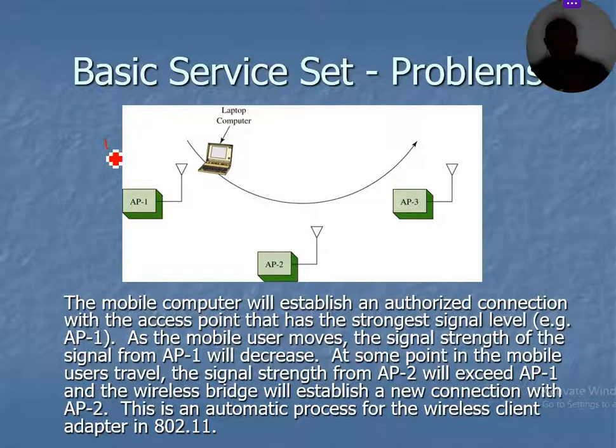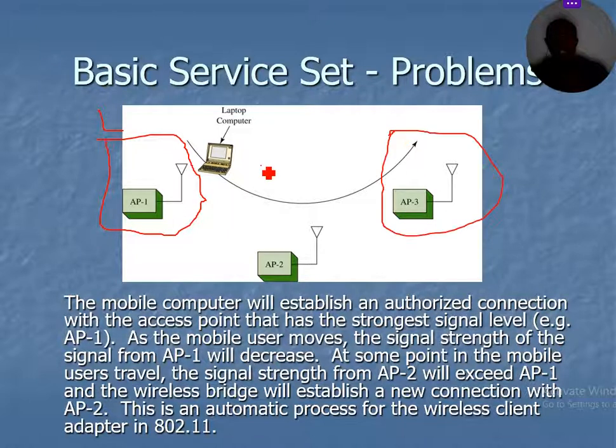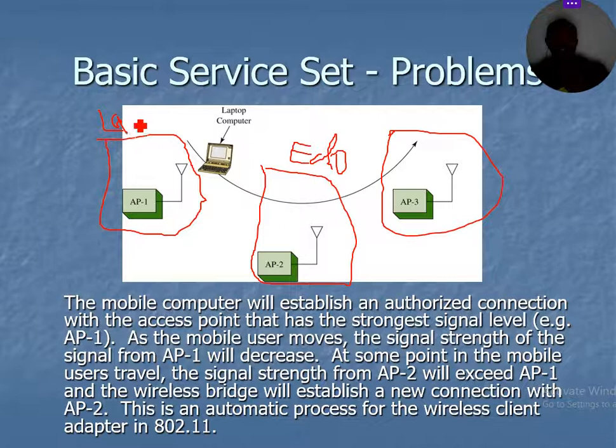We can use another example. Let's say you're traveling from Lagos, Nigeria, and this is Abuja, and somewhere here is Edo State. As you move away from Lagos and get to Edo State, your service will switch to this access point in Edo State. You will no longer be using the service from Lagos. You will no longer be using the network from Lagos, although it's the same network, but they have multiple access points created for the basic service set.